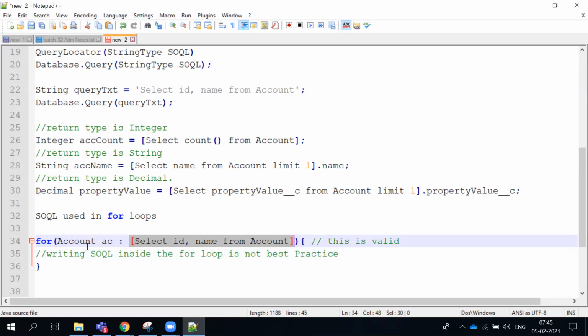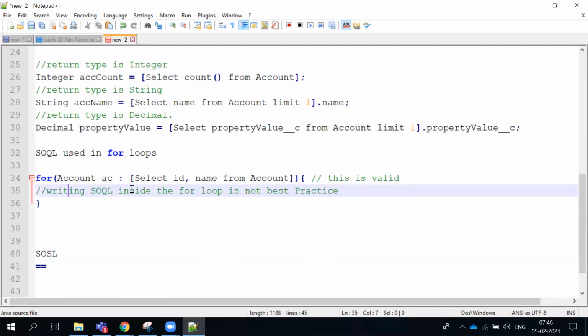Okay, so what I'm trying to say is, you can write a SOQL query in the for loop like this. You can write the for loop like this. It's a valid one, but you should not write a select ID, name query inside the for loop body. That is not acceptable.